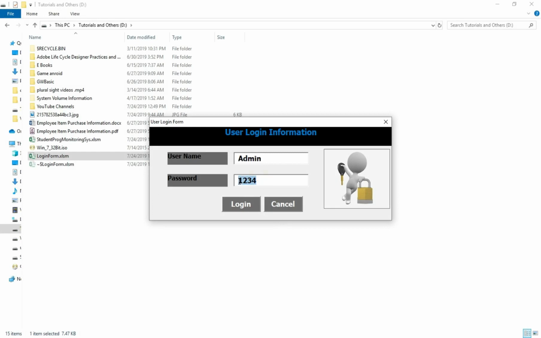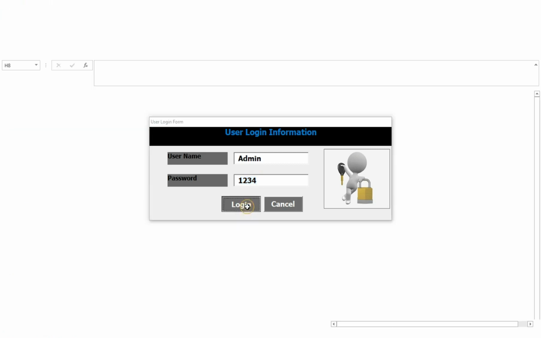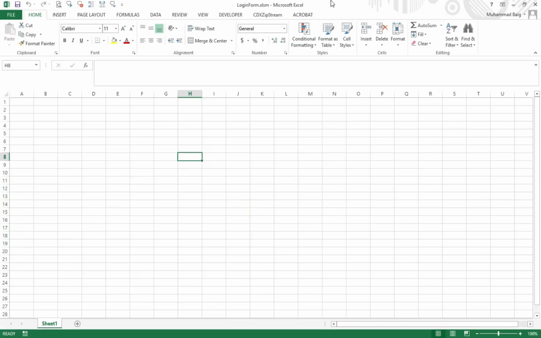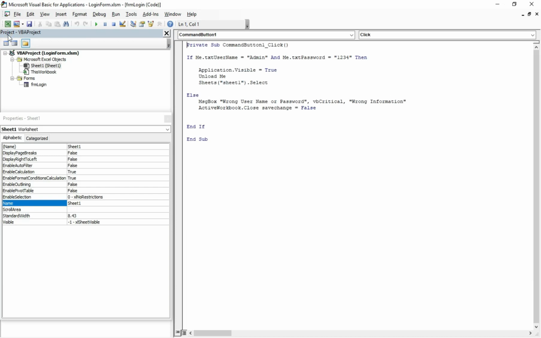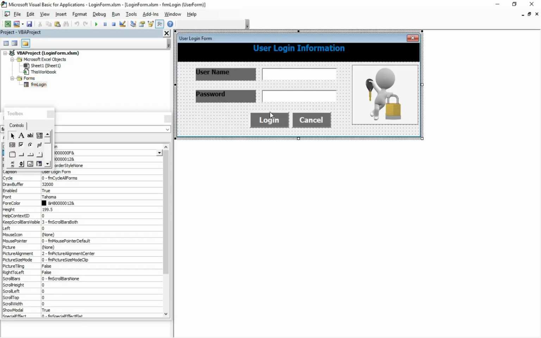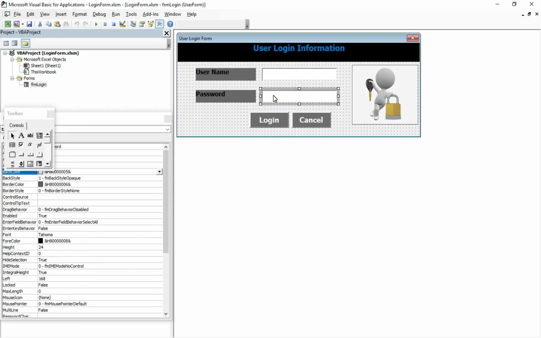So if you would like to hide the password by replacing the characters with stars or anything else, okay, let me do it. Login. Okay, that's fine. Go to the developer tab. I'm going to set this field to hide the password by replacing the characters with stars or something.